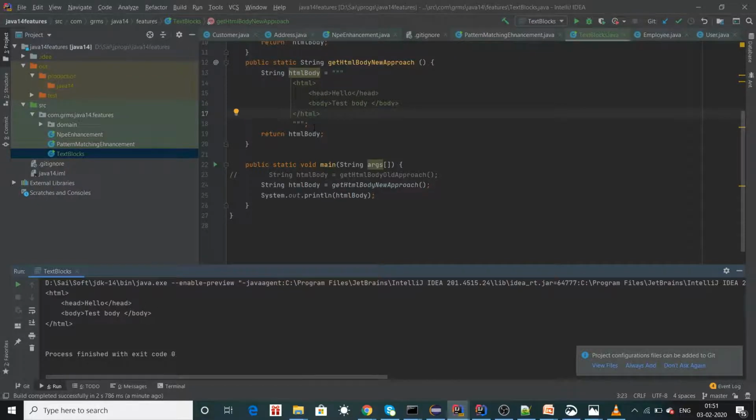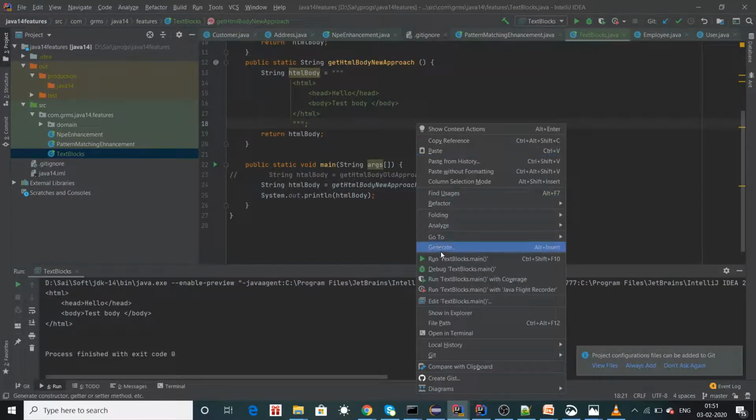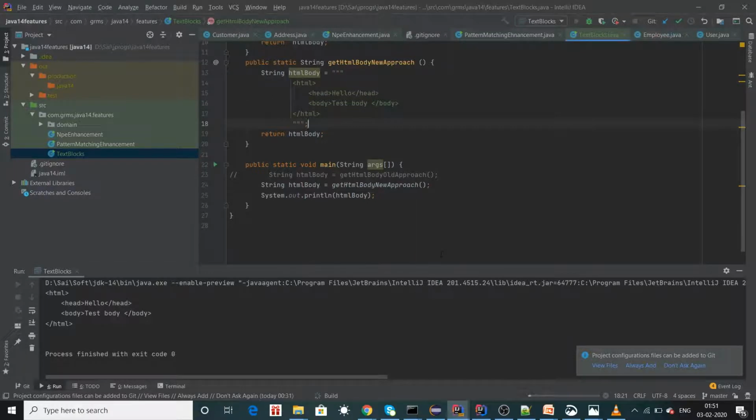After adding the trailing spaces, they got removed automatically.